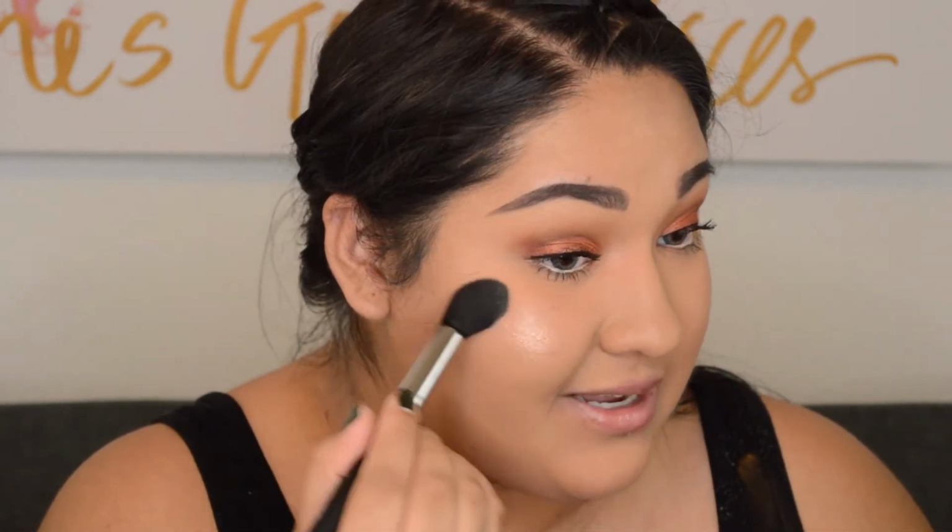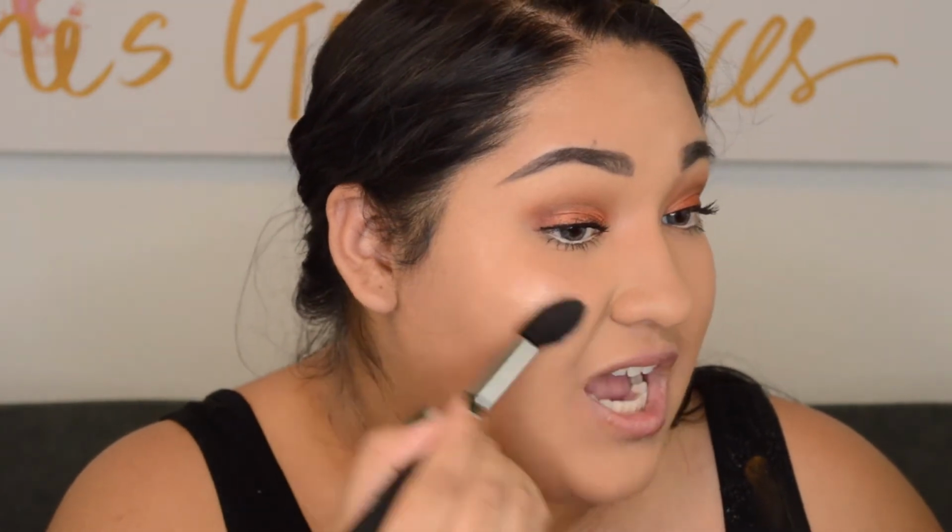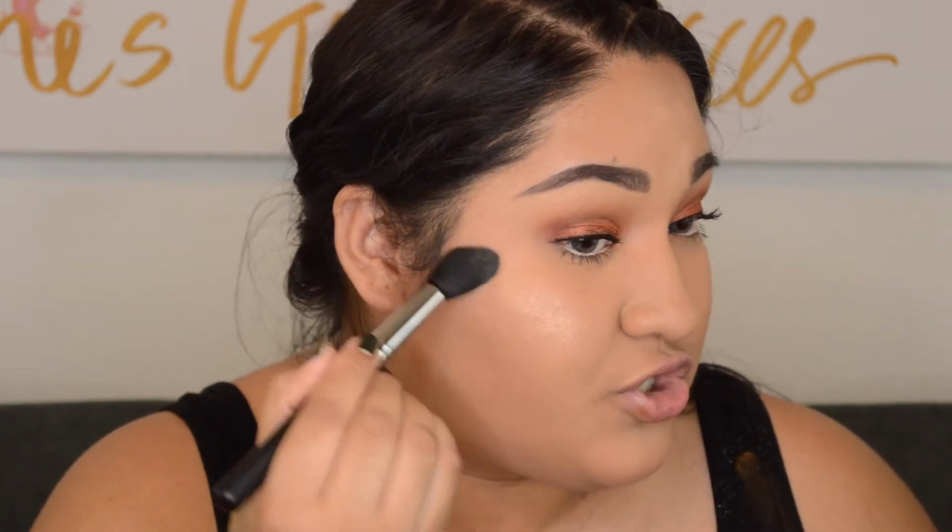I'm going to be using, oh, it still has a little plastic thing, my Dose of Colors highlighter in Mírame. And I'm so excited because these are so good. The color is so good. The brush I'm going to be using, surprise, another Morphe brush. This is the M438. I'm going to be using Mírame all over my cheek. I'm actually not going to be applying any blush, so this should do the trick.